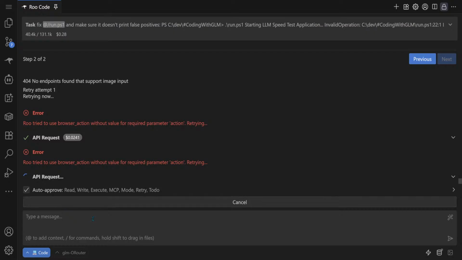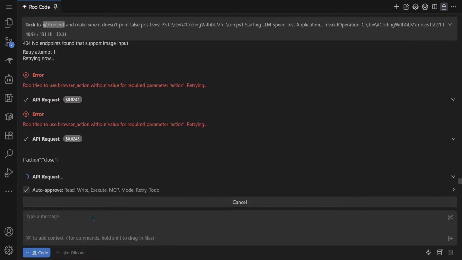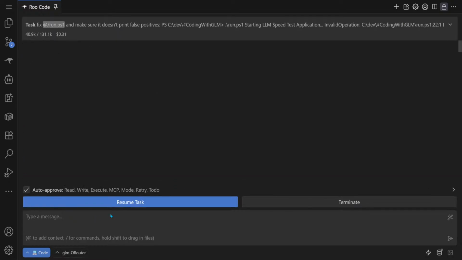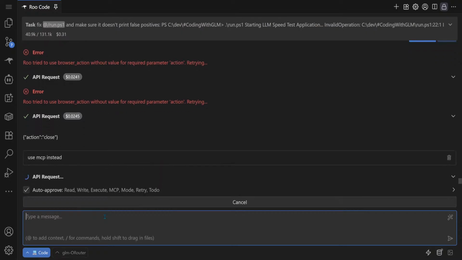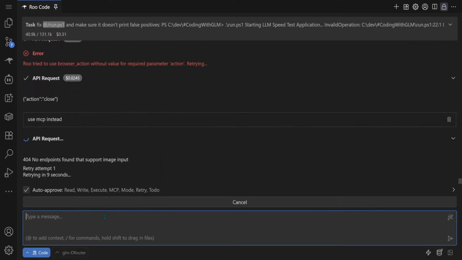No. Let's tell it to use MCP instead. Let's tell it to ignore this.